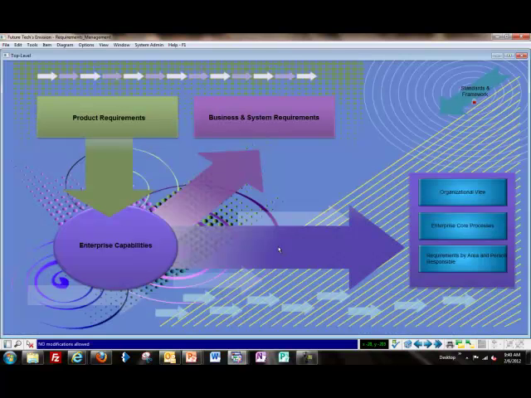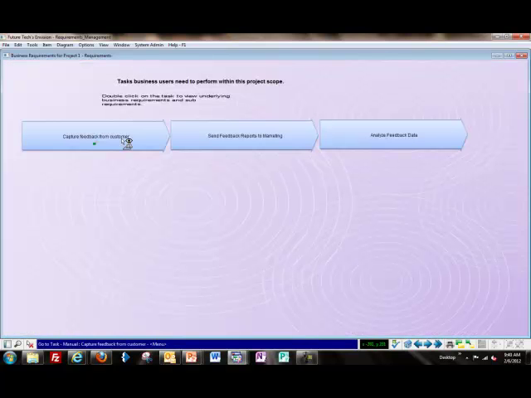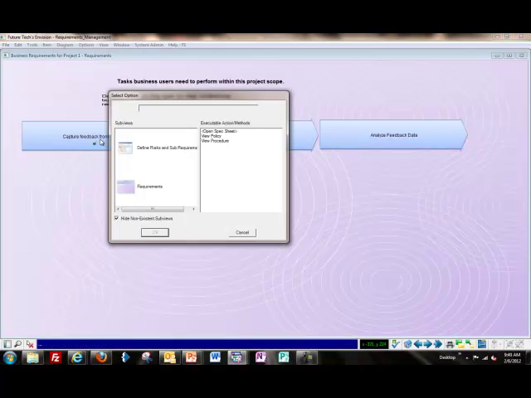Now let's start taking a look at the requirements. We'll go in here to Business and System Requirements, and here we have a couple different projects. In this example, let's take a look up here at the business requirements for Project 1. Because we're capturing business requirements, we have chosen to use a graphical format that's very user-friendly to our business users, making it easier for them to understand and also easier for us to capture and communicate with them. So here are our requirements. If we click on any one of these, we have the ability to go into a more textual view. I don't have to keep using the pictures for everything.